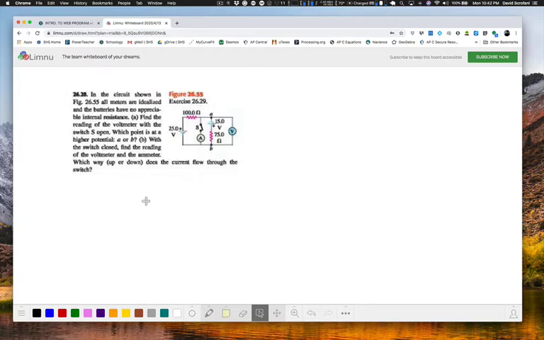Although, if you saw the last video, you know that sometimes these problems can be a little atypical, and this is certainly one of those that has more of a surprising result than you might expect at first. If you look at the practice problems that are typical for this unit and even watch some of the videos you can find online, these problems tend to follow certain patterns. You find yourself writing loop equations and solving systems of simultaneous equations with many unknowns. And that process, after a while, becomes very rote.